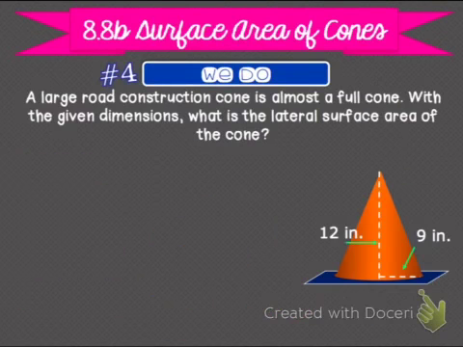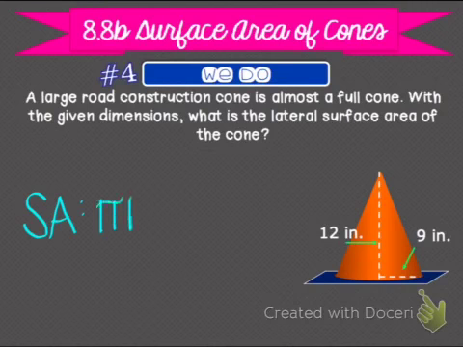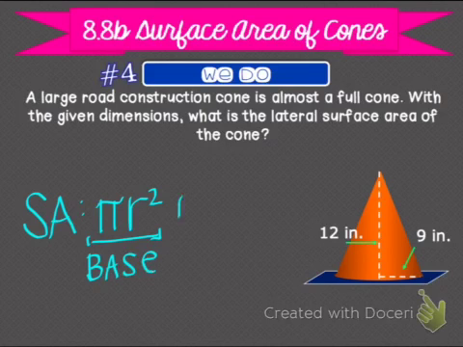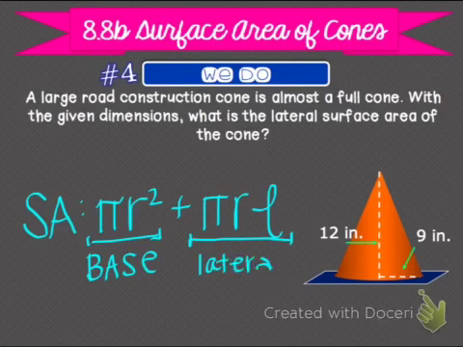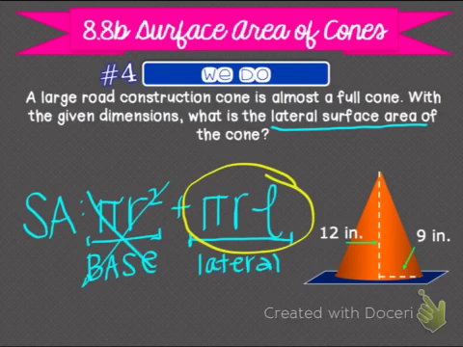Okay, our last number 4 we do together is another one that's just like before. So going back to the original equation to find surface area, the original surface area is pi r squared, and this is for our base, this piece right here of our circle, and then plus pi radius lateral area, which is for our slant height, which is for our lateral area. So they just want us to find, for this one, lateral surface area. They don't want us to include base again. So for this one, again, we're just going to use this piece.